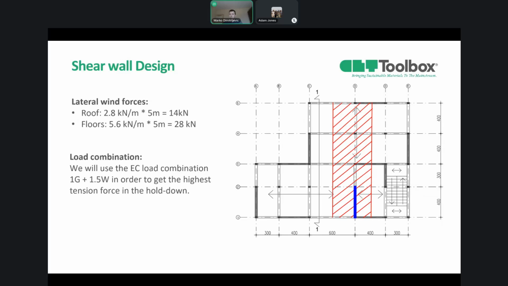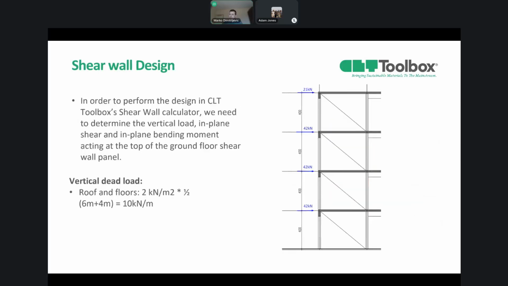We have 14 kilonewtons acting on the roof and 28 kilonewtons acting on each floor. For load combination, we'll use 1G plus 1.5 W in order to get the highest tension force in our hold downs. In order to perform the design in our calculator, we need to determine the vertical load, in-plane shear, and in-plane bending moments acting on the top of the ground floor shear wall panel.